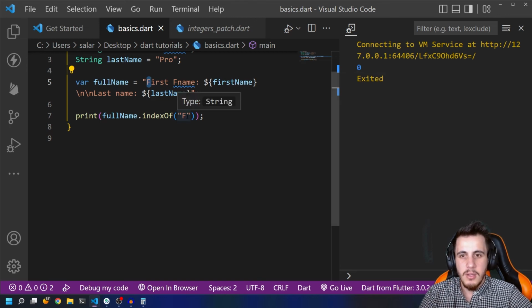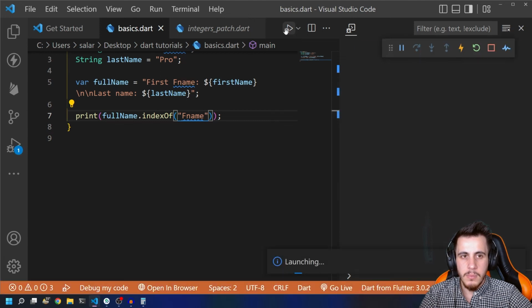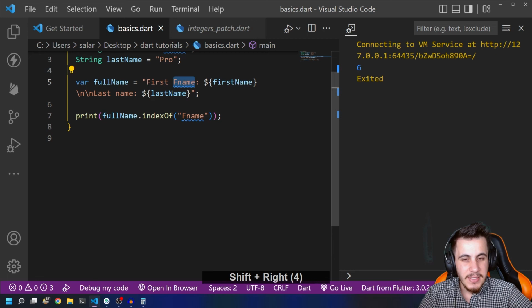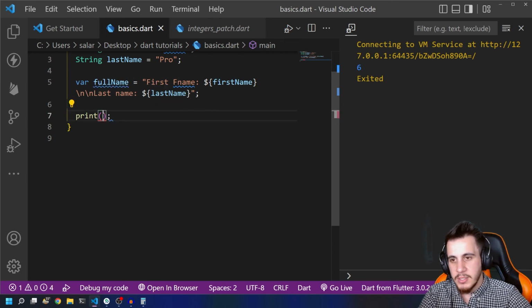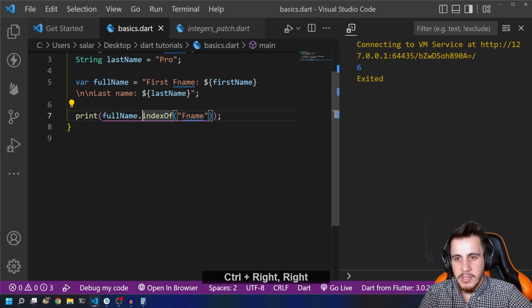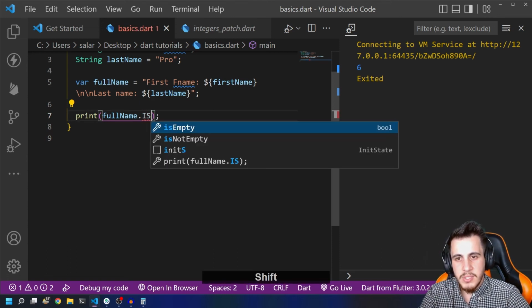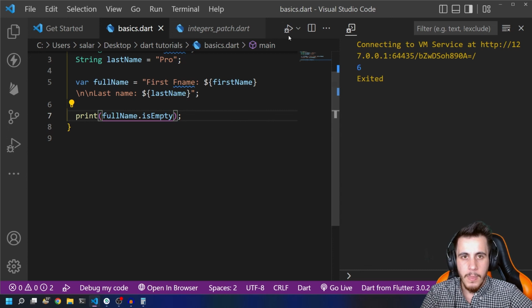If I say, for example, F name, it's 6: 0, 1, 2, 3, 4, 5, 6. This word starts from index 6. Okay, that's good too. What else do we have? If it's empty, okay, if this full name is empty, no, it's not.